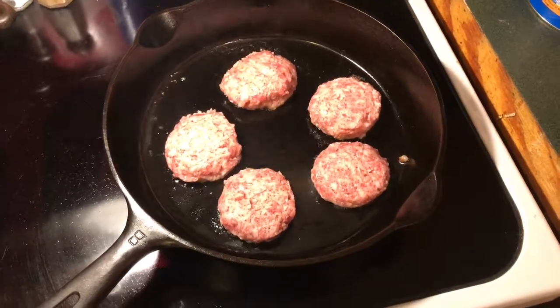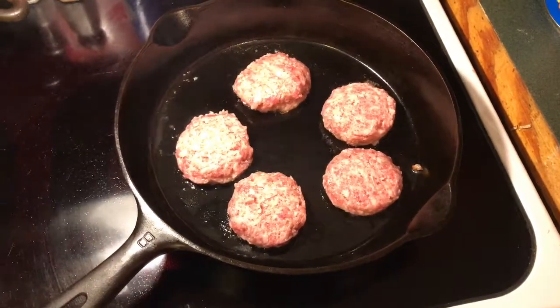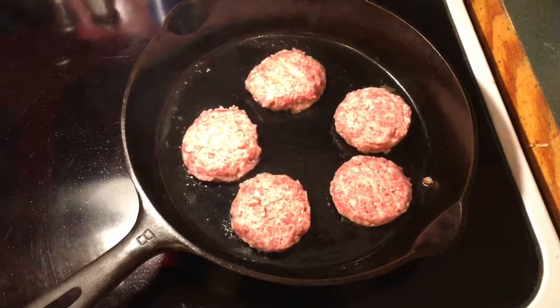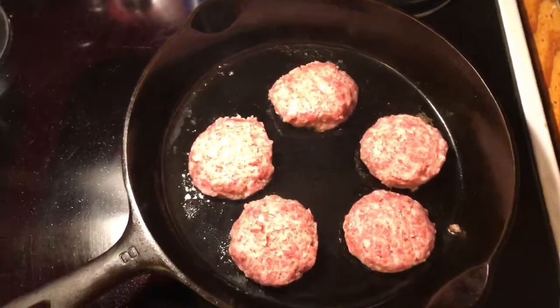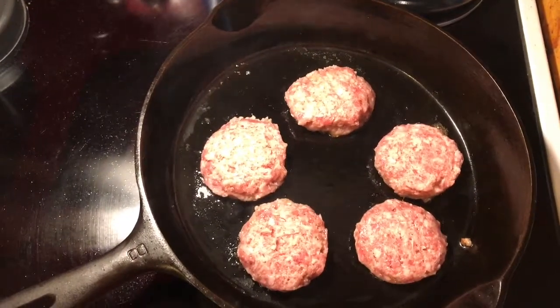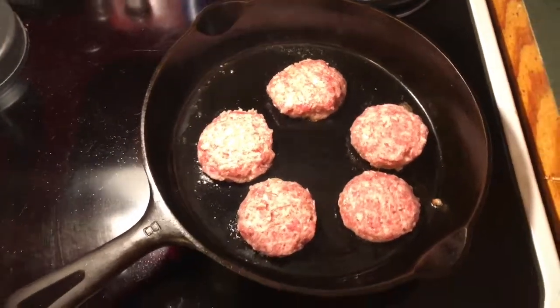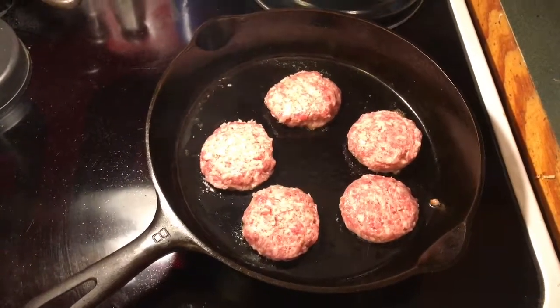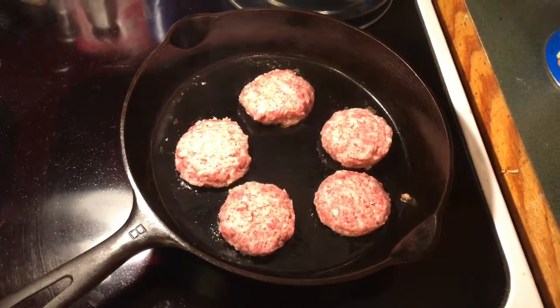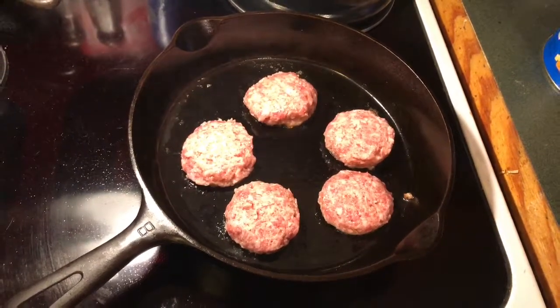And you'll notice that it seems like the skillet is getting hotter and hotter. And yes, it is starting to catch up with the heat. So what I want to do is just back down my stove eye. Earlier I had it at about 4.5. So now I'm going to put it just a little short of 4. And that way I don't have grease splattering all over the kitchen.